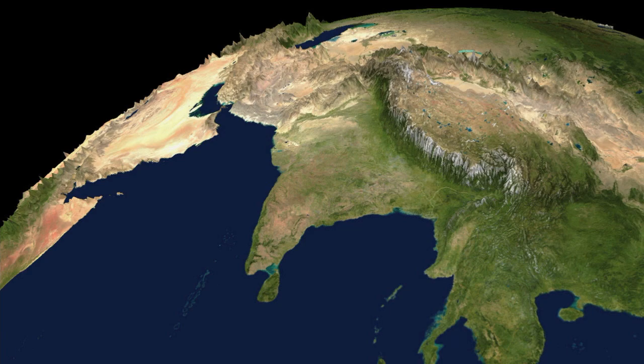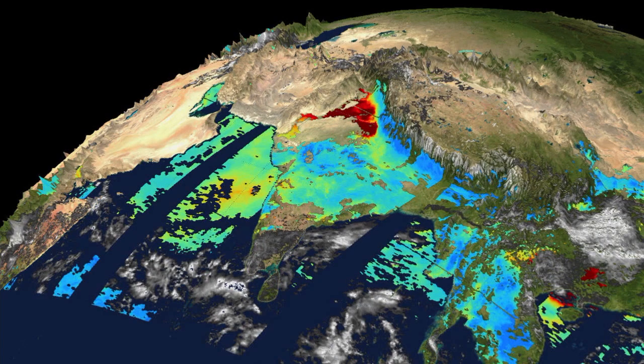And this is a region that is known to supply a lot of aerosols with the Indian subcontinent. And right now, currently with Earth Sciences, we are able to have a pretty good handle on the horizontal extent. If I could have the next slide, please. I'll show you an image of aerosols detected by the MODIS instrument in space on the Terra and Aqua platforms. And what you see here in the different colors is essentially locations of different aerosols, with the warmer colors being more intense concentrations. Now, what we've done since then is we've been able to combine the horizontal with the vertical.